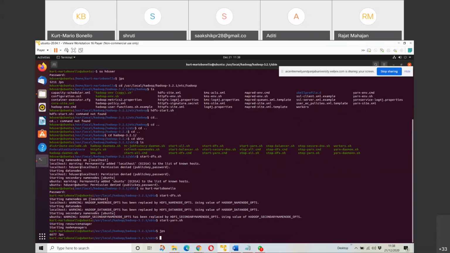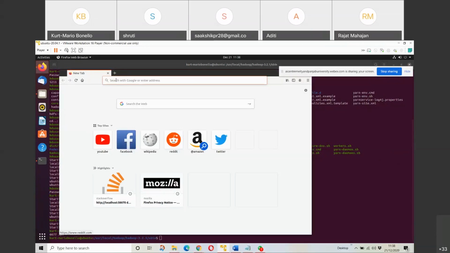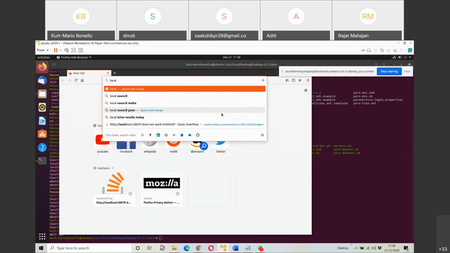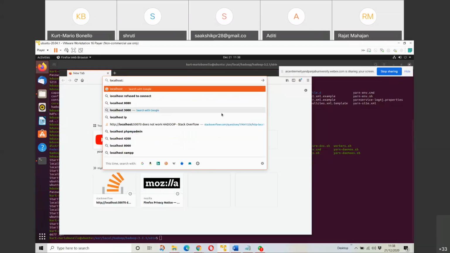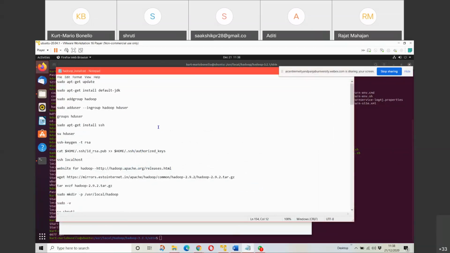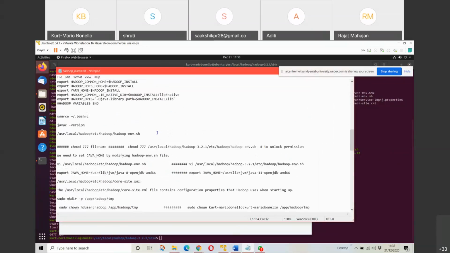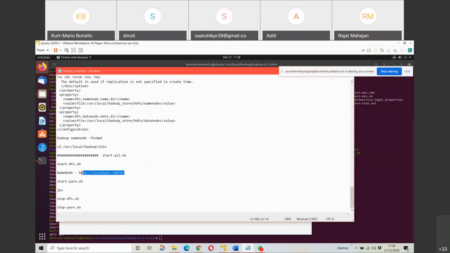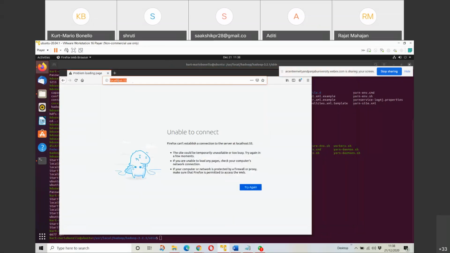Go to your browser. Type localhost colon, I gave you the address. Localhost colon 55... Not 55. Check the documentation which I gave you. Go to the last part. Yes, this one. But my version is different. It's version 3. That is no problem. If your version is different, it will work on this version also.